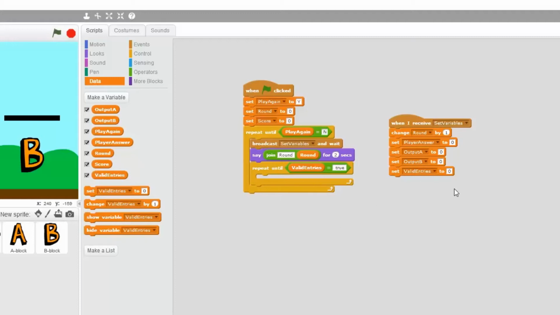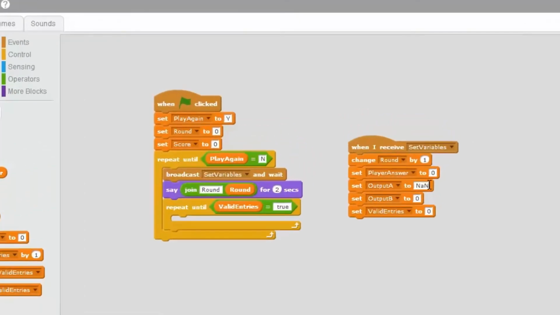And I forgot to do something over here, and this is really important. So if you could, make sure you stop what you're doing and make these changes. In output A and output B, we need to put in this symbol right here. NaN, actually it should be capital N, lowercase a, capital N. What that stands for, it means not a number.